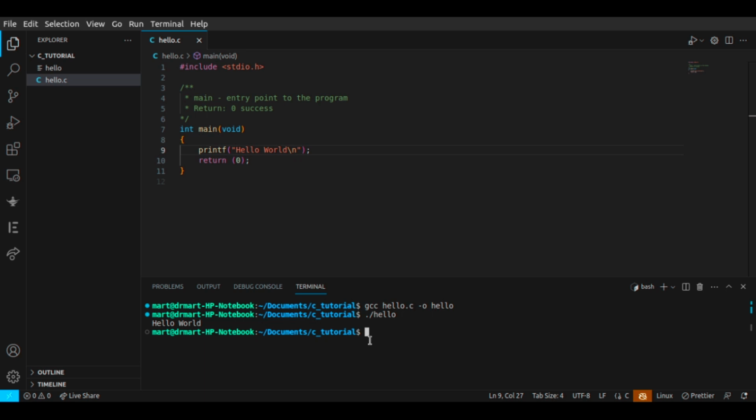So this was our very first program. But a lot of things happened in this program that we need to understand. A lot of processes happened in order for us to have our executable and have it running well.